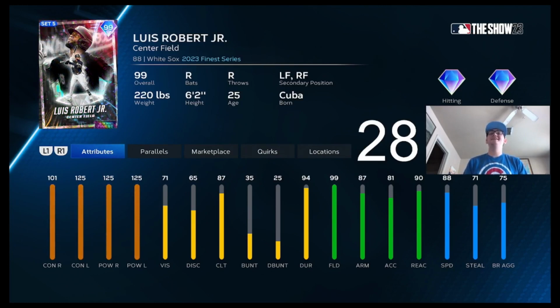Other than that, I don't really know why you'd be using this card with runners in scoring position, and I feel like that's what this card is for, is to drive in runners. But with 87 clutch, I don't know that you're doing that with this card. So I apologize for putting him so low, but that clutch really hurts. He does have the maxed out power and even better contact, and the speed is there, but just that clutch really ruins this card for me.